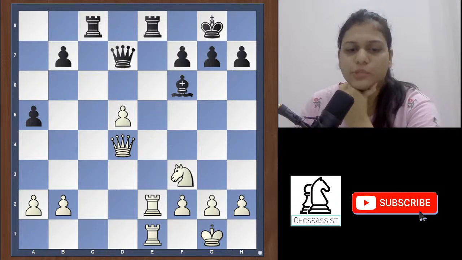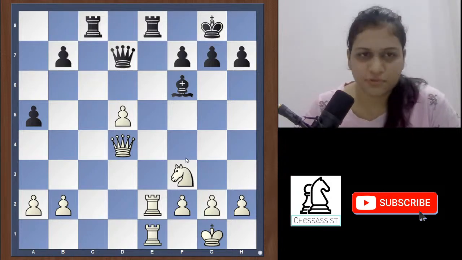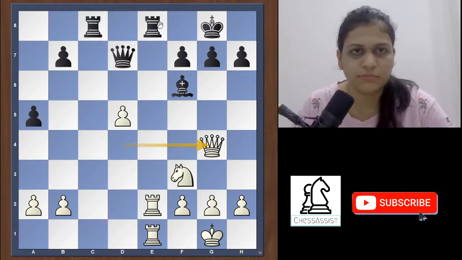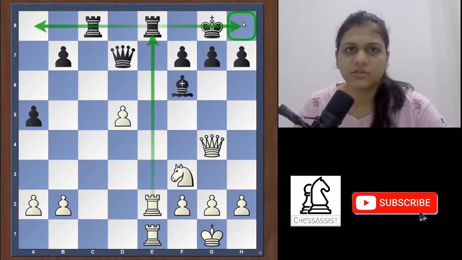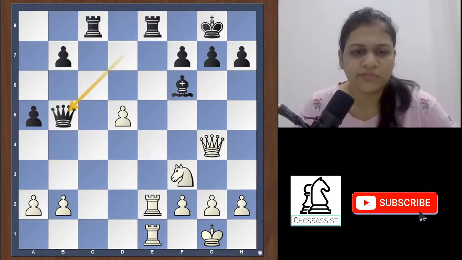Avdut, you're right, queen g4. But what after queen g4? So you understood that there are some problems with the back rank here for black, so you're trying to take advantage of it. But after queen g4, I can just move queen b5. So what do you play next?